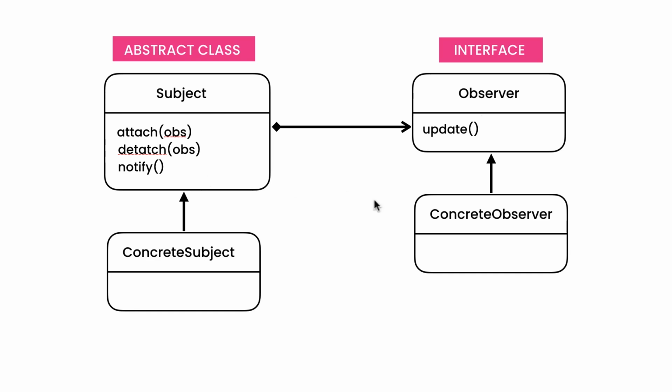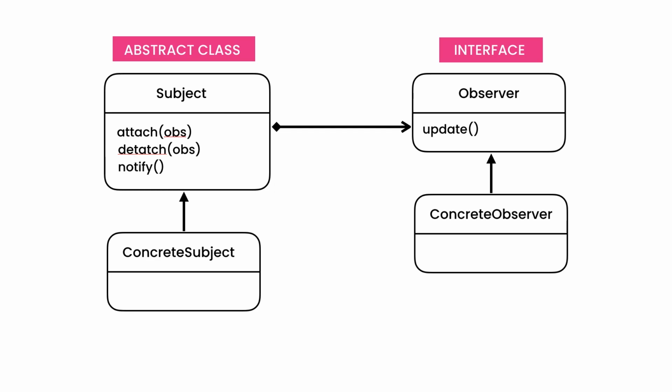So it's not coupled to a concrete observer implementation. It doesn't know anything about these observers. It simply provides a couple of methods for us, attach and detach, to register or unregister observers. Whoever is interested in the changes in the state of the subject can say, hey, I am interested. Notify me when your state changes.